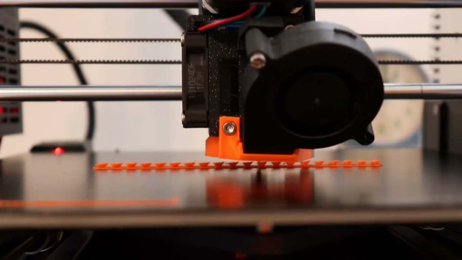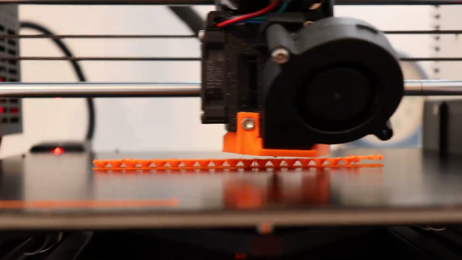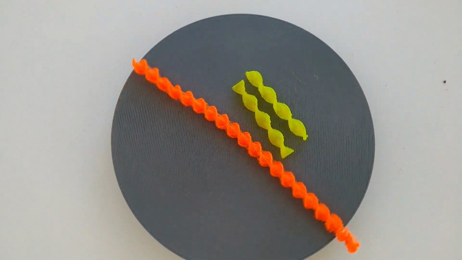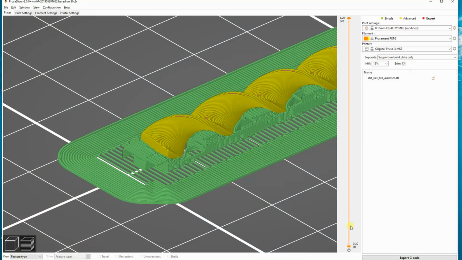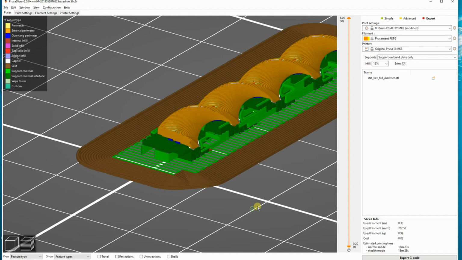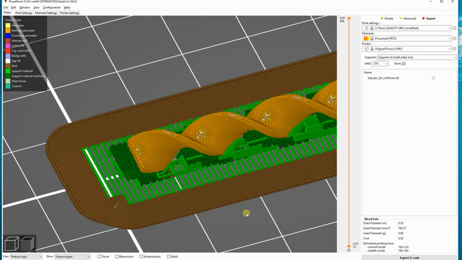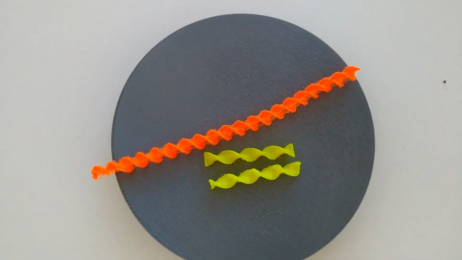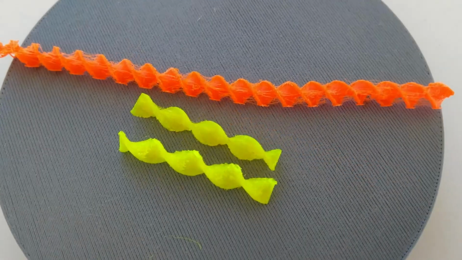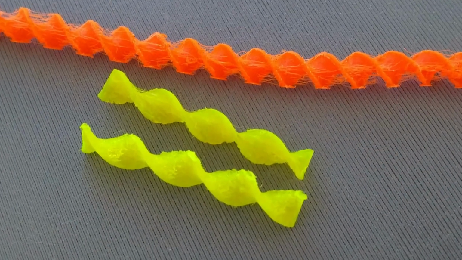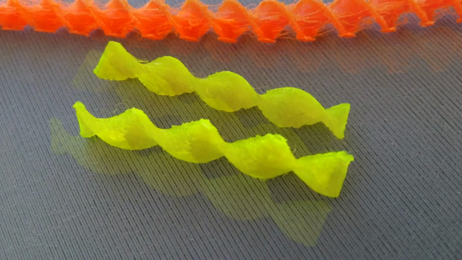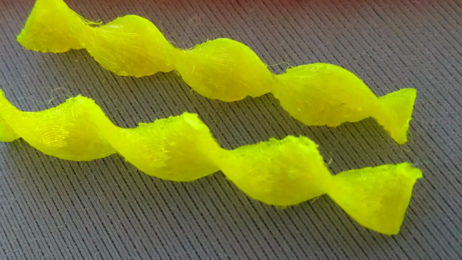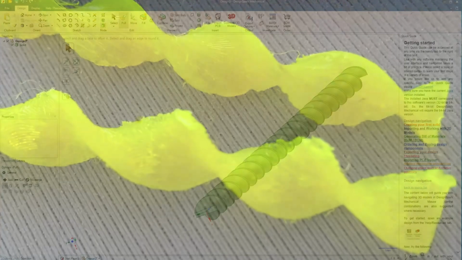These are my first failed prints when I tried to print horizontally. The orange version came off the bed because of the small contact surface. Then I added the brim and the support, and that's how I got these yellow versions, but when I removed the support, I got a very ugly surface, which cannot be used for a turbulence promoter. So I decided to print it vertically somehow, but I didn't want to use huge blocks as support. So I decided to print four turbulence promoters at the same time, and they will support each other.